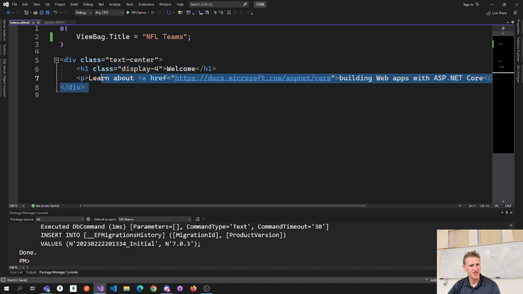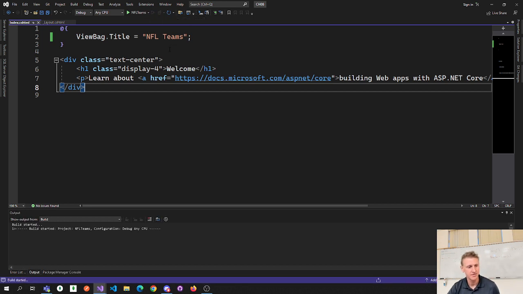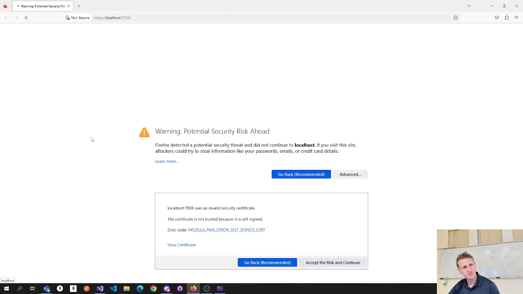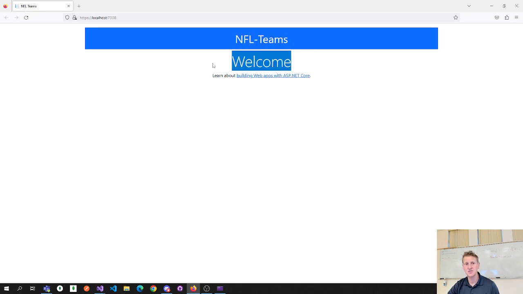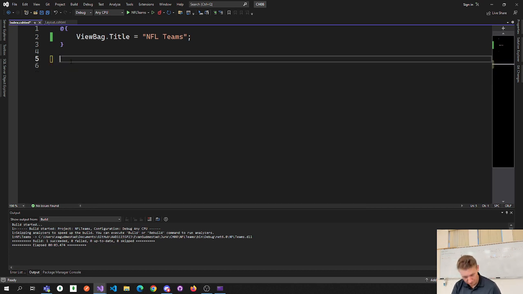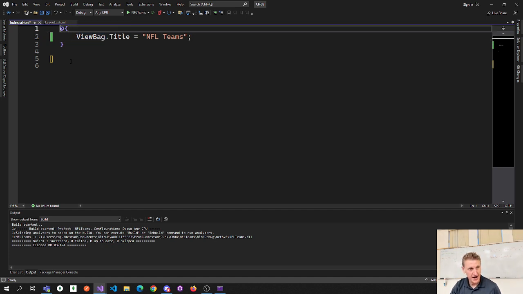I guess, just fire this up. I just want to see that it's not broken at this point. And basically, it's just going to have a title of NFL teams. Okay, so we got the title of NFL teams. Obviously, we got to flush that out. So let's delete this. There's a little custom method, what they call a helper method. I'm going to come back to that.